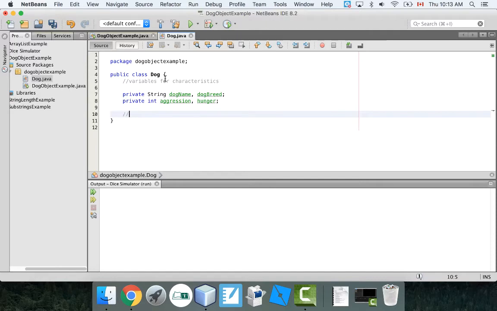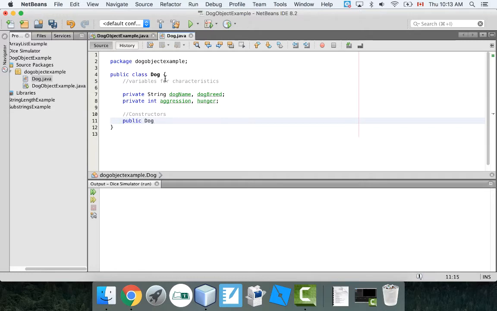The next thing I'm going to do is create a constructor for it. So the first one is going to be public Dog brackets. So this is the constructor for my dog. So when I create my dog, this is going to be the default constructor. So if I know nothing about my dog, this is the one that's going to run. So we're going to give everything sort of default values. So I'm going to say that the dog's name is going to equal Rufus Doe, kind of like John Doe, but I don't know what it is, right?